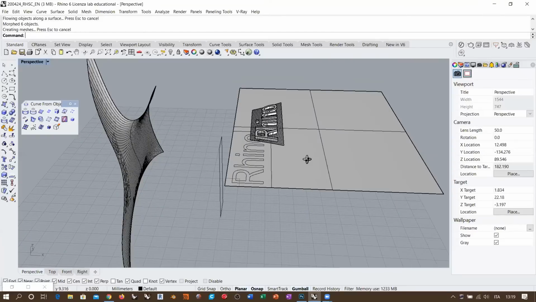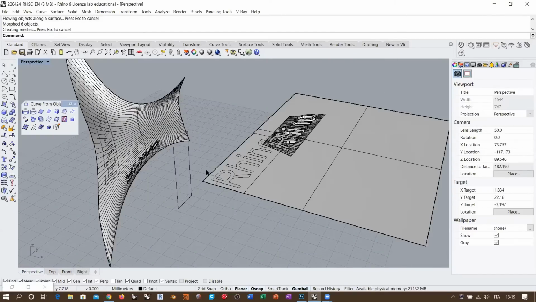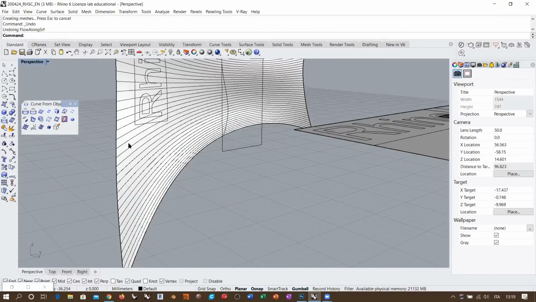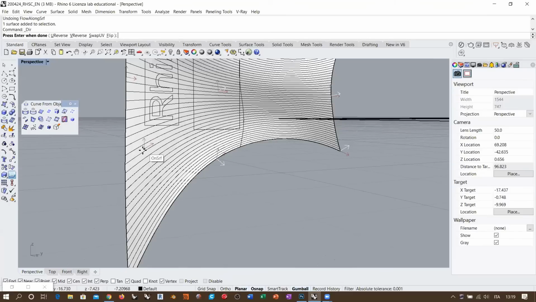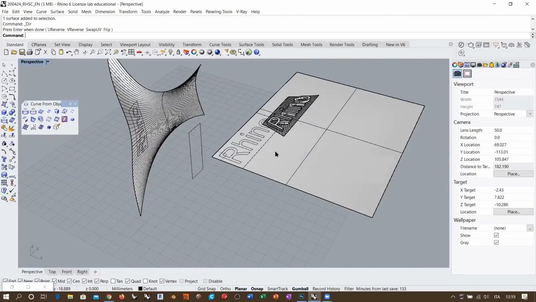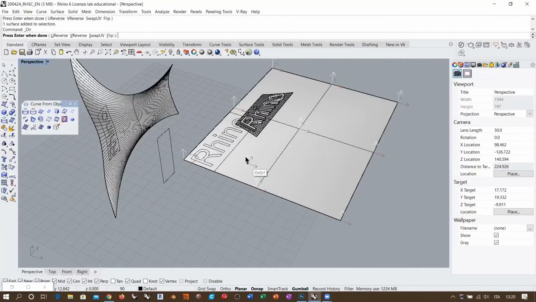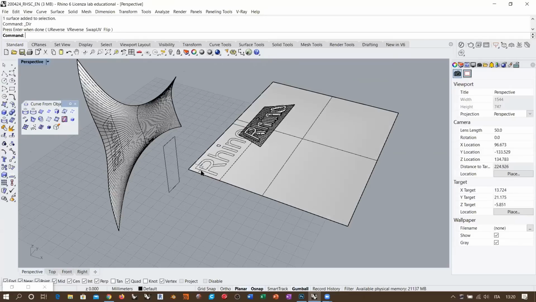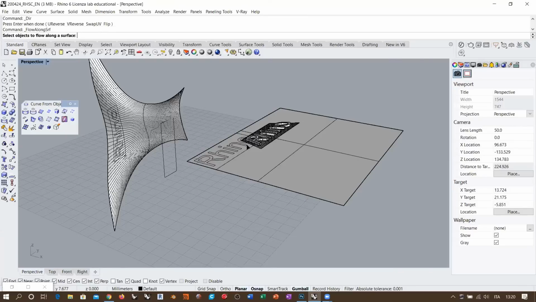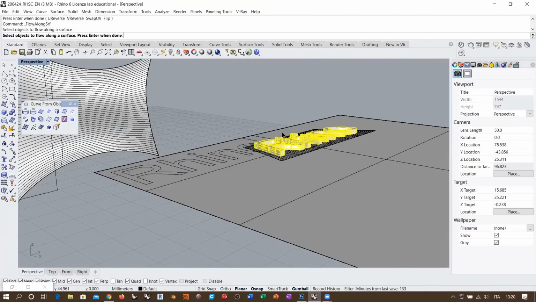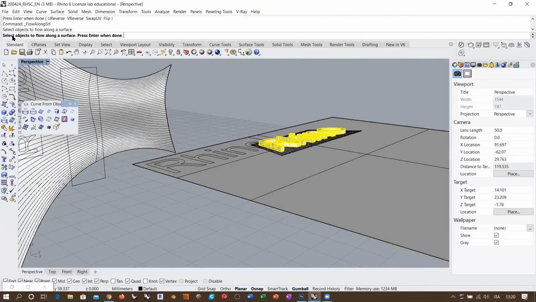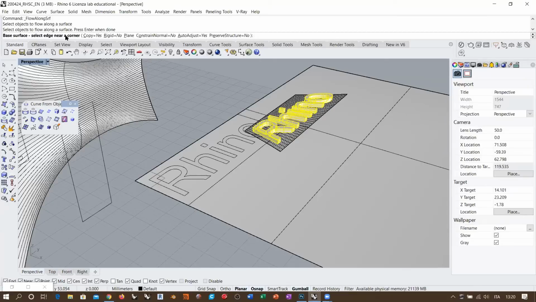And in this case, for example, you see that there is an orientation problem. So we know that this surface here has an orientation horizontal to the left, to the right, vertical to the top. My rectangle here is horizontal vertical, so I must take care of the way I select the corresponding vertices. You see that flow is very picky in this sense, in which I can take the object that I want to flow, and then it asks, select the base surface, select edge near a corner.